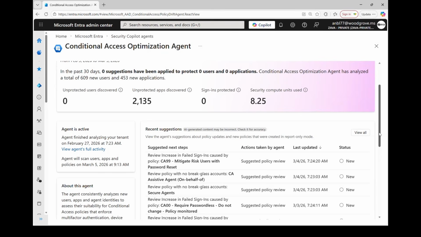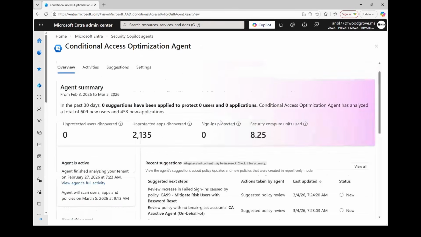Yes, I do. First off, thank you for being diligent in reading our documentation. It's there for a reason, so we appreciate it. When we first shipped the agent at GA, it was intended to find newly introduced gaps. So the reason it's intended to run every 24 hours is because it's looking to see every 24 hours what are the new gaps. And those limitations are based solely on it evaluating up to, I can't remember the exact numbers, whatever it is, 150 new applications per run. So it's looking at your audit logs, and if there's more than 150 applications or more than 300 users, I think are the numbers, it will stop at that in the past 24 hours.